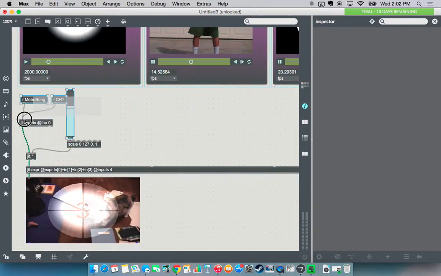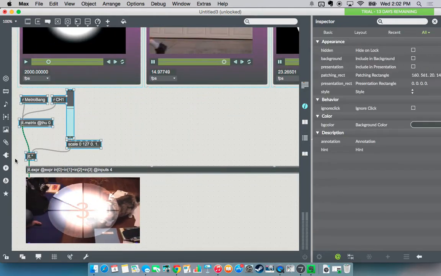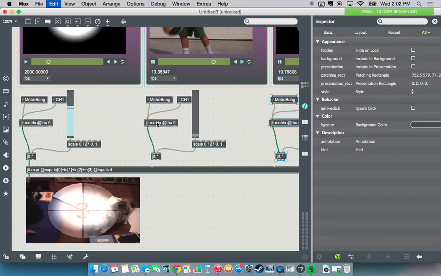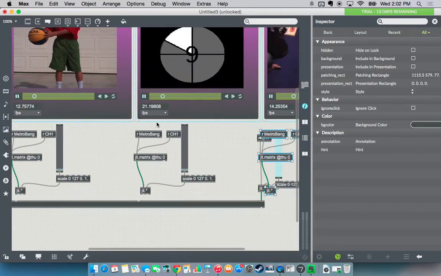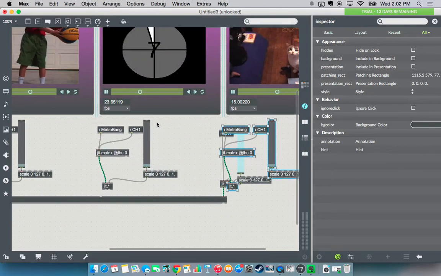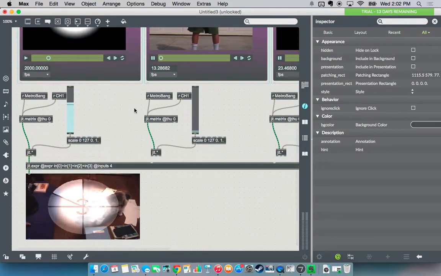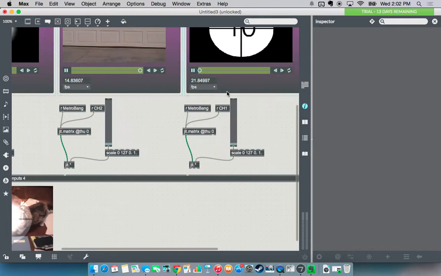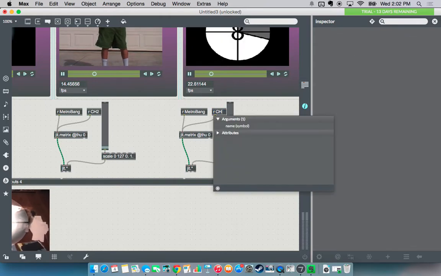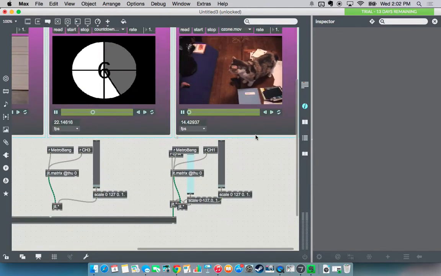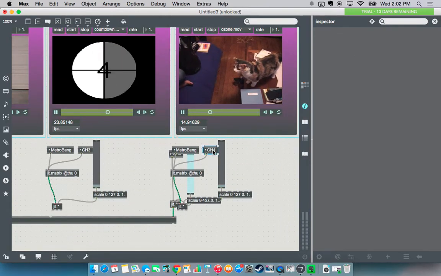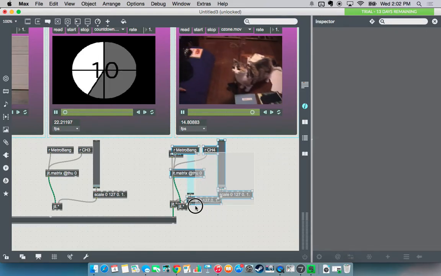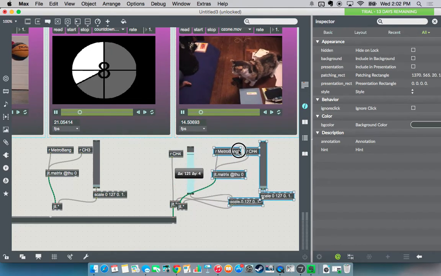I'm going to grab everything here, duplicate it, drag it over here, duplicate and duplicate, and whoops, I forgot to delete that old stuff, and then just change this receive to channel 2, channel 3, and channel 4, except I messed up and missed some things over here.